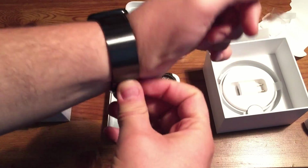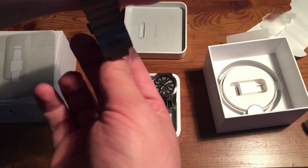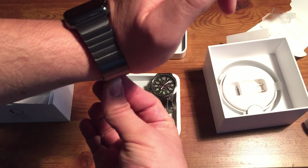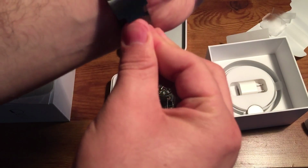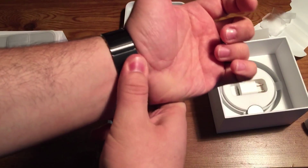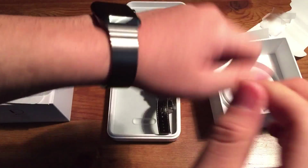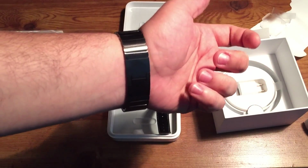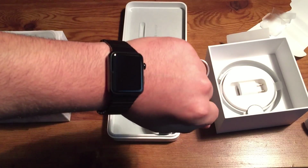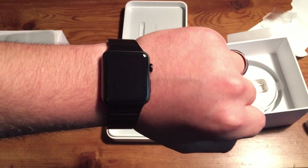As I completely mess this up. Let's see. I think this might require more than two hands. There we go. So just gotta make sure that clicks on both sides. There we go. Look at that. That's actually perfect fit. I don't think I'm going to be taking any links off of this at all, actually. That fits beautifully. Let me refocus again.